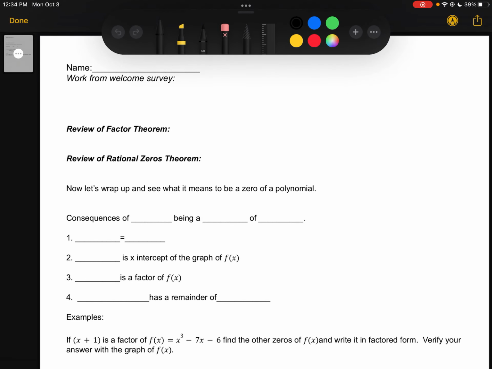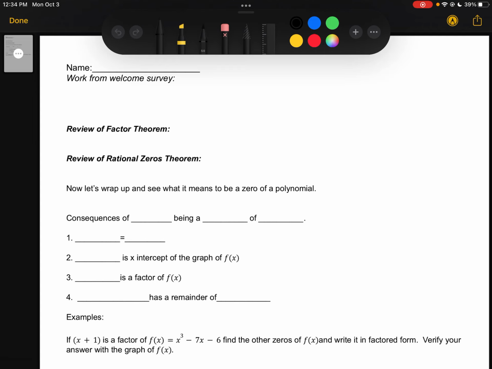Hi everybody and welcome. Today we're going to be taking a look at finishing up our notes on factoring polynomials with really large power degrees in the first term. So yesterday we talked about the factor theorem and the irrational zeros theorem. Today we're going to finish up with some more practice applying these and seeing the contexts in which they come up.